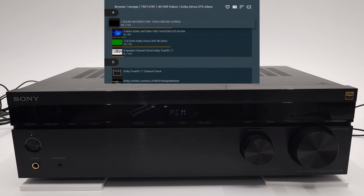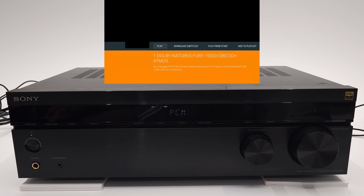For surround sound audio, I recommend that you enable audio pass-through in the audio settings area and that you use the VLC media player or the Kodi media player with the box connected to your surround sound audio system. So with the available decoders, you get Dolby Atmos, Dolby Digital Plus, and Dolby Surround. You don't get Dolby TrueHD, DTS-HD Master Audio or DTS:X.